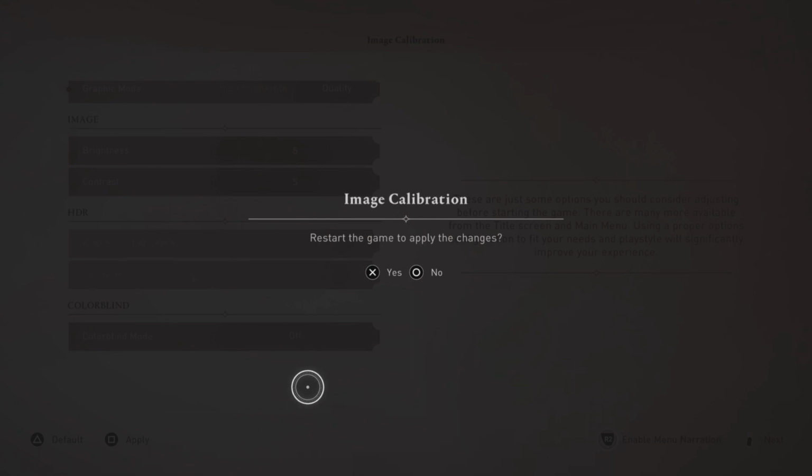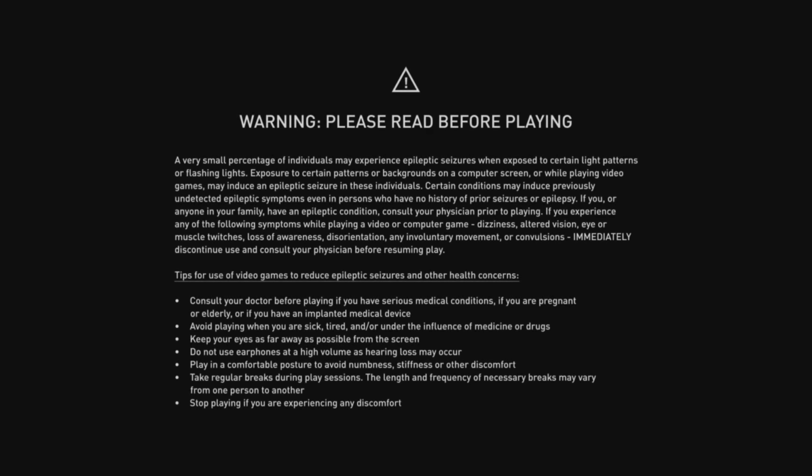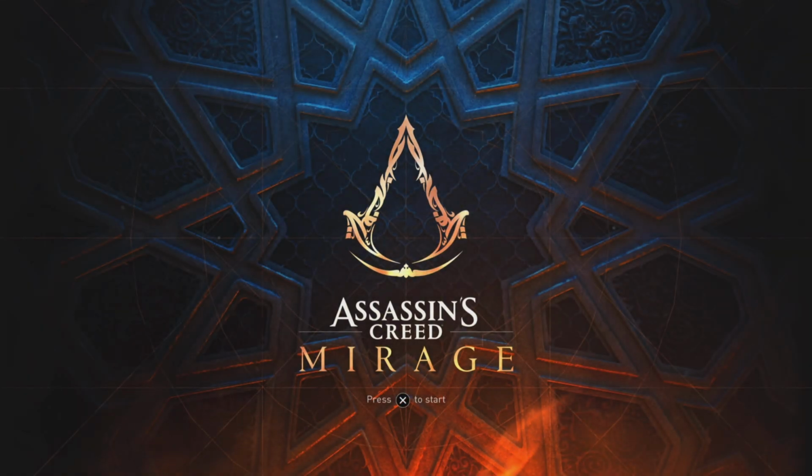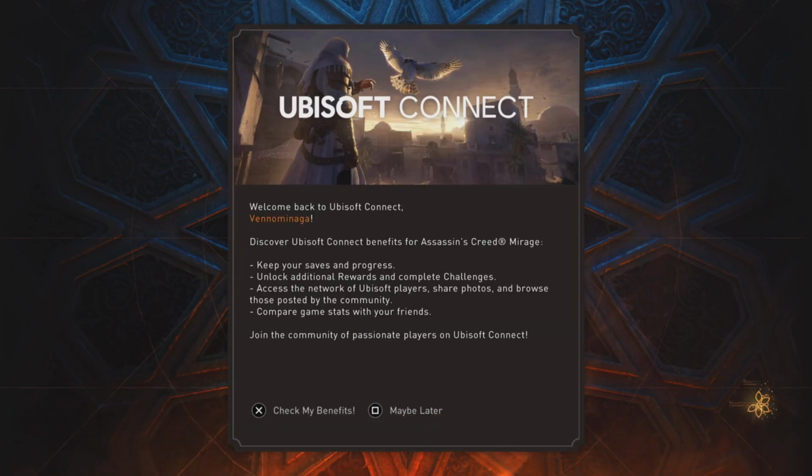Oh my god, okay, let's do this. Yeah, I'm ready to get stuck into this. Day one, it's release day, 5th of October, 2023, baby! I can't wait to see how this story's gonna progress. Press cross to start. No, hold on, I don't want that narration thing. Okay, welcome back to Ubisoft, Venominaga. That's my gaming name on Ubisoft, baby.